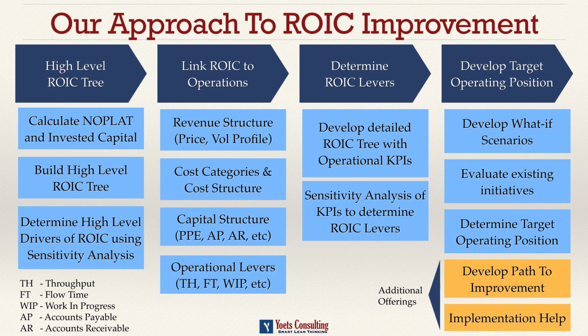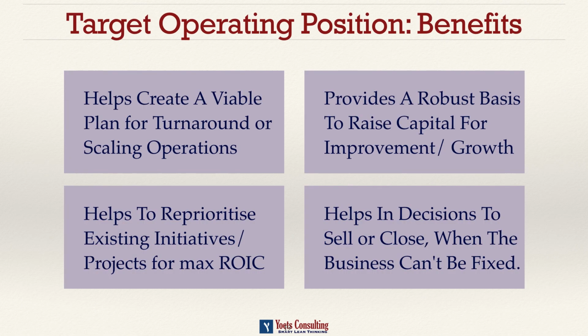Now, if you have a target operating position, what is the benefit? What can you do with it? Firstly, it will help you create a viable plan for turning around your business or scaling your operations. Secondly, it will provide you a robust basis to raise capital. You can go to a bank or to an investor for improvement and growth opportunities. Thirdly, it will help you reprioritize existing projects and initiatives for a maximum ROIC position. And finally, it will help you in decisions to sell or close when the business can't be fixed.